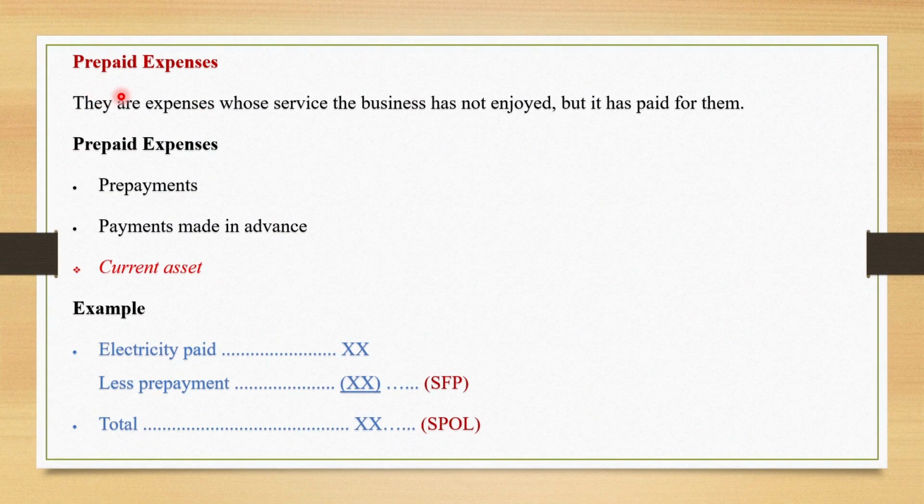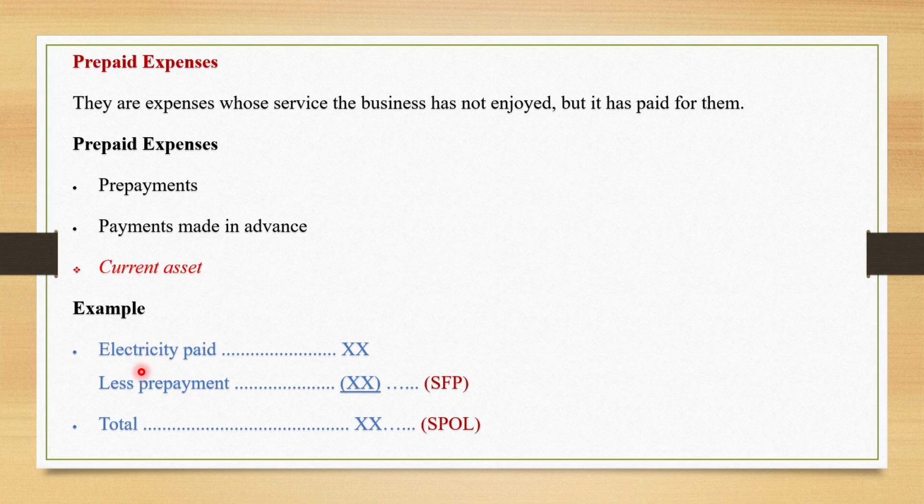Let's go to prepaid expenses. These are expenses whose service the business has not enjoyed, but it has paid for them. Yes, they are prepayments. They are payments in advance. So they should be recorded in current assets. Yes, as your asset, they should be recorded in the current assets.